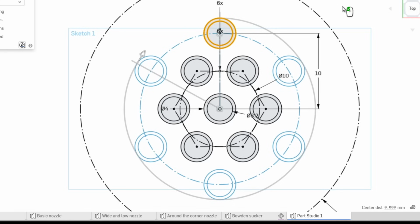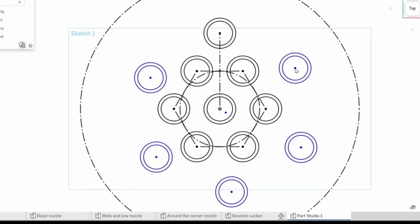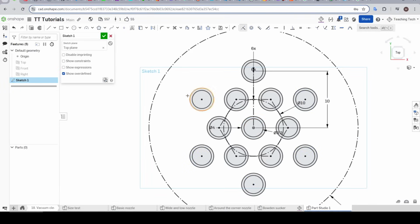From here we left click in space to finalize the pattern, and now we run into an Onshape quirk. We can see that the pattern is blue and that means it's unconstrained, but if we click and drag one of our patterned circles, the center point for the pattern will appear. We can then select the coincident constraint and then snap it back to that origin to get everything properly constrained.